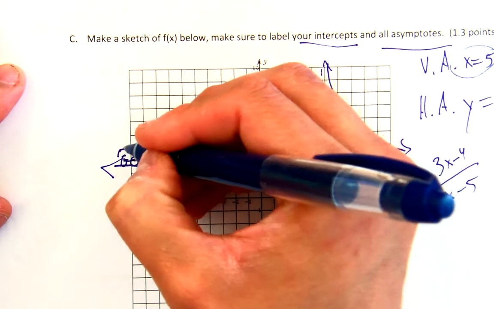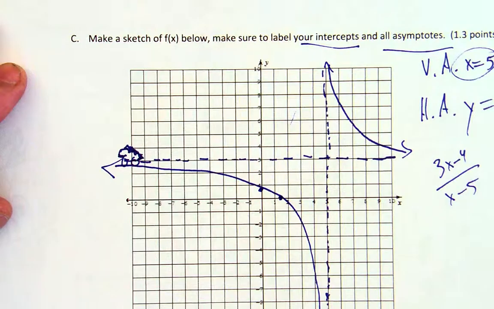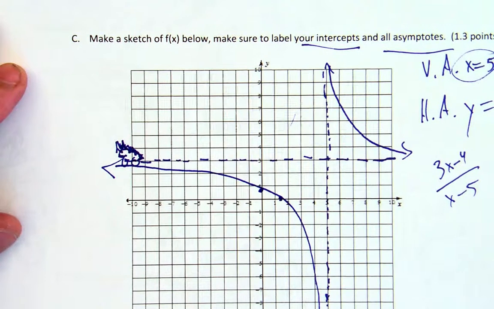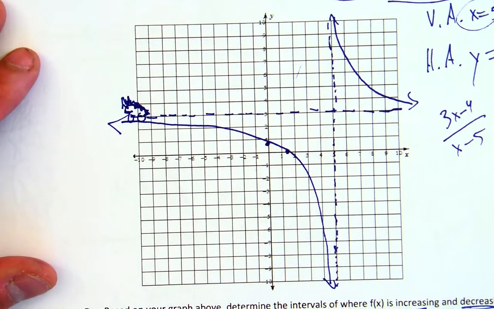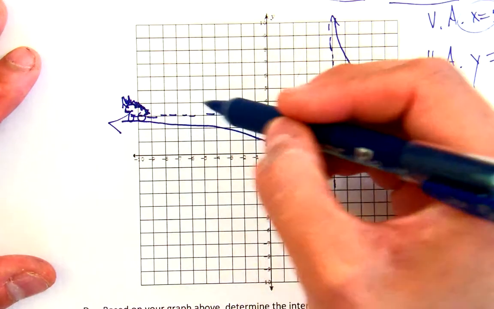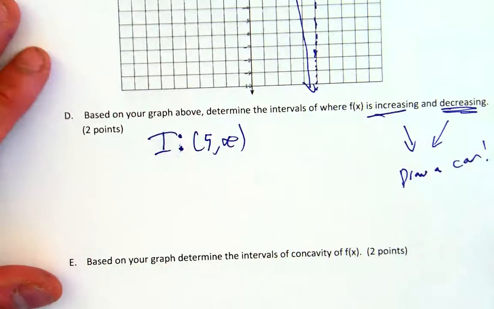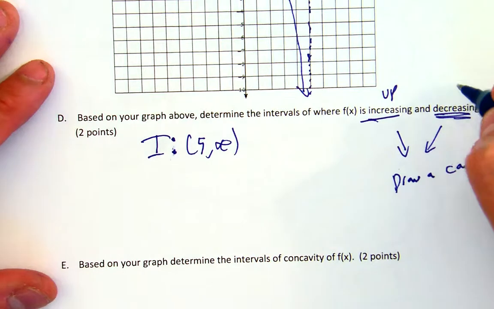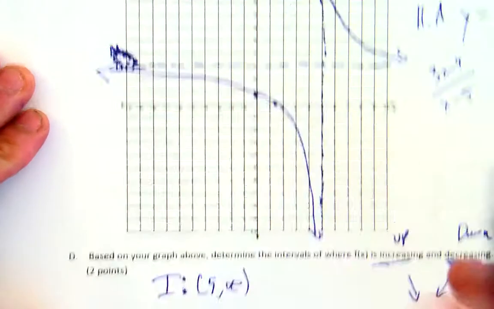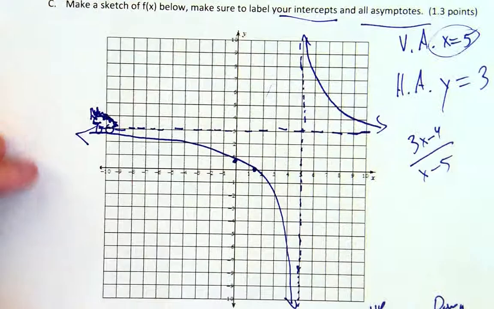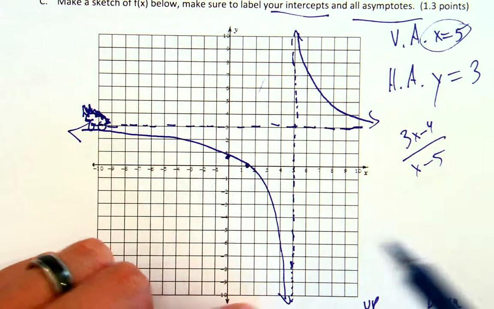Now, ready? Here we go. Here's my car. Now we drive from left to right, true? Now as the car goes this way, increasing means he's moving up, true? Decreasing means he's going where? Down. It's pretty obvious. Is the car going up or down? Down. So, since I know he's going down, that means he's decreasing from where? Negative infinity to 5. True? Parentheses. Now this car goes and crashes and explodes.